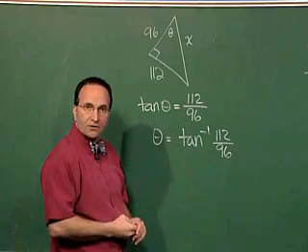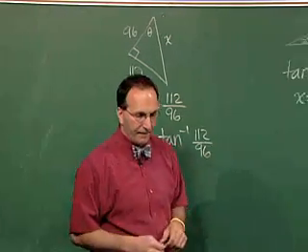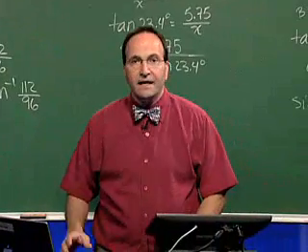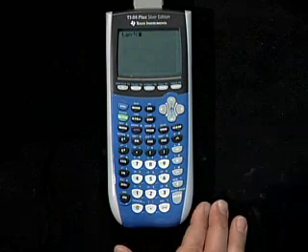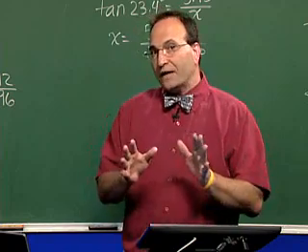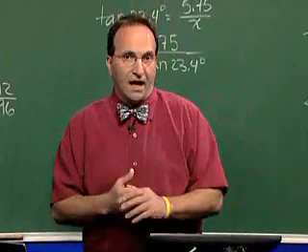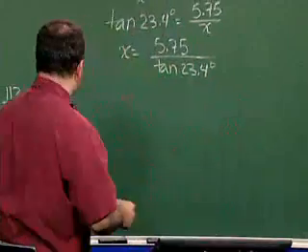Let's jump onto the calculator and plug in inverse tan of 112 over 96 to find theta. For inverse tan, you have to push second, tan, and that gives me the tan inverse function. Then I plug in 112 divided by 96, close the parentheses, hit enter, and I see that my angle is approximately 49.3988, for example. Now that I have that angle, I can use either the sine or cosine function to find the hypotenuse. Let me show you that.